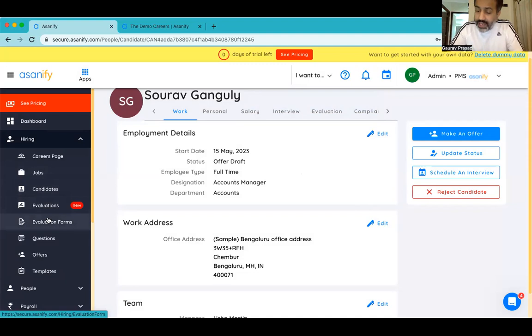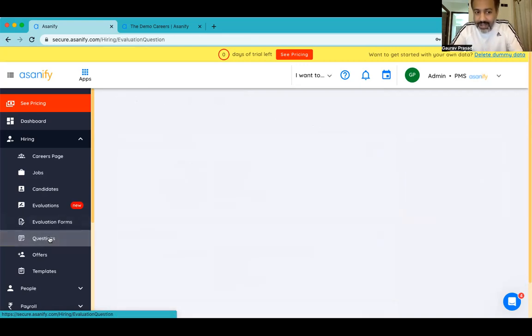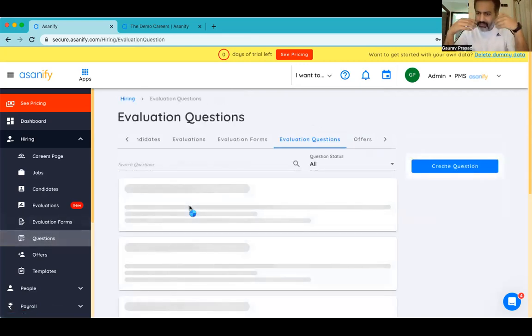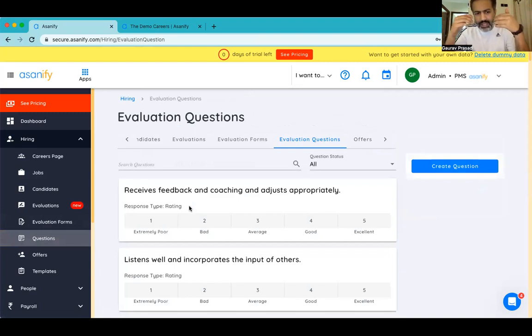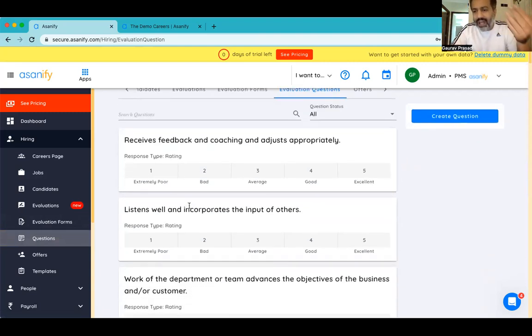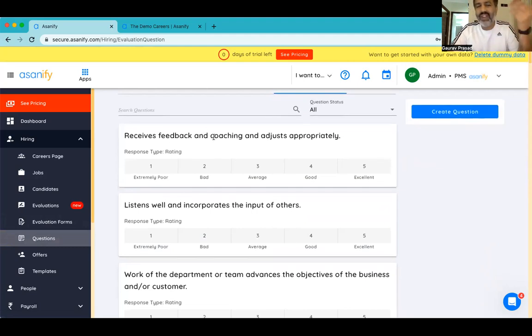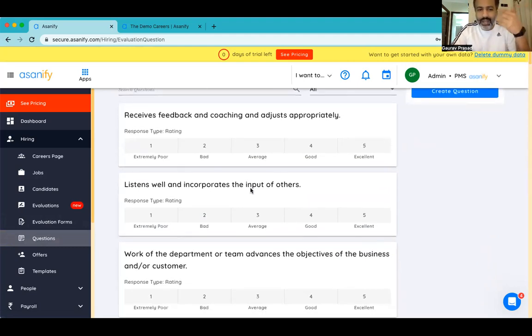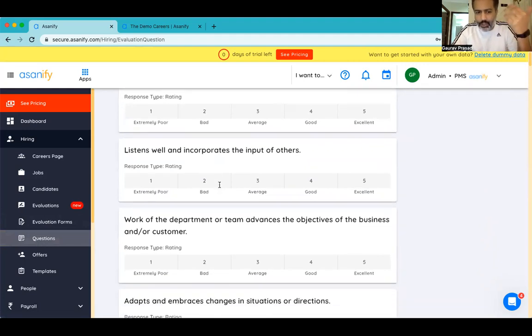Now, when it comes to scheduling an interview, what will the interviewers be doing? They will obviously be evaluating the candidates. So Asanify has preloaded on all the platforms a bunch of questions that you might want to evaluate the candidate on. So, receives feedback and coaching and adjusts appropriately, listens well and incorporates the inputs of others.